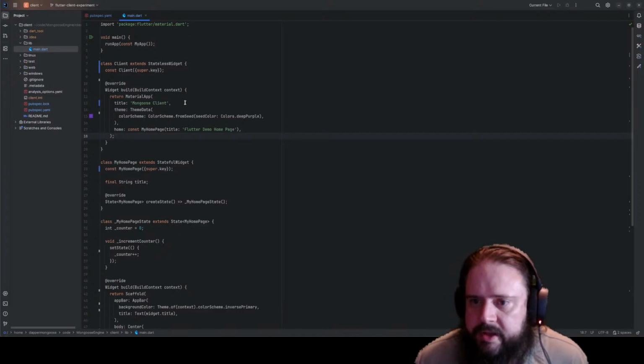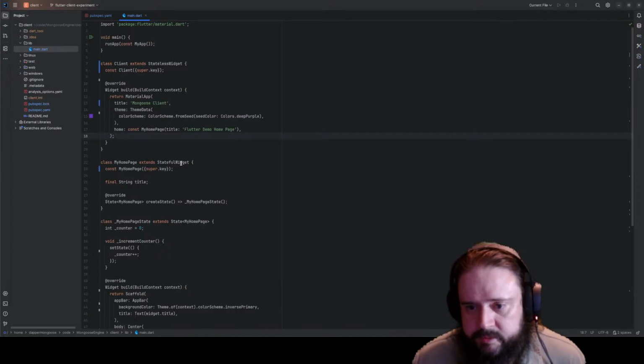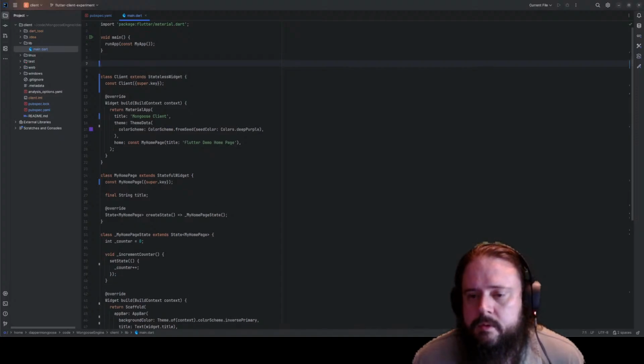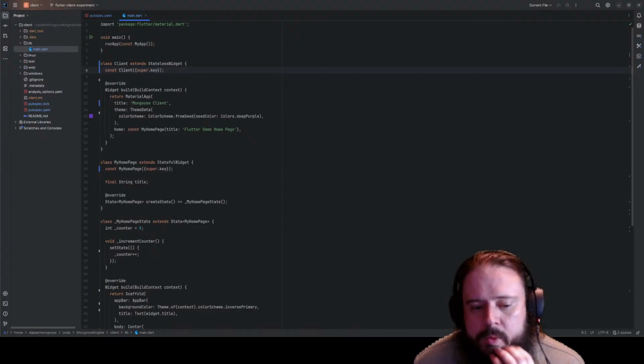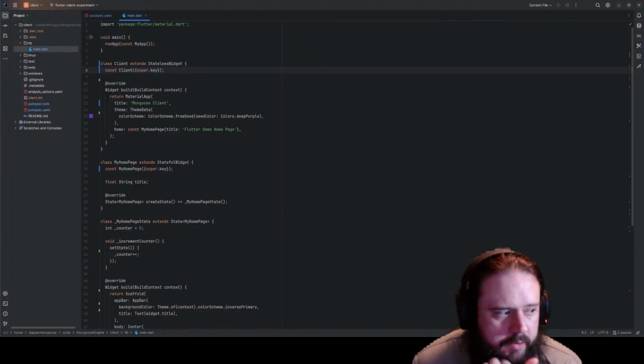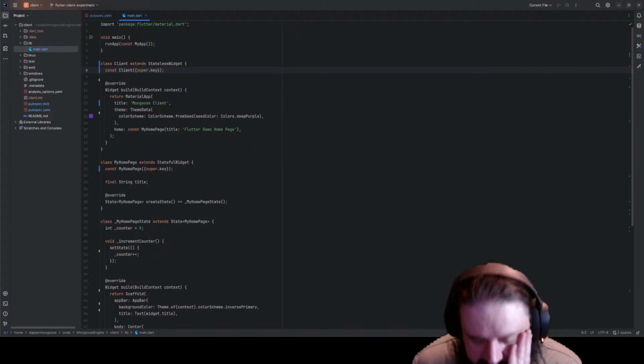So the client will be stateful, is what we want. I've confused myself, that's okay. Because we don't want to save the state between sessions.